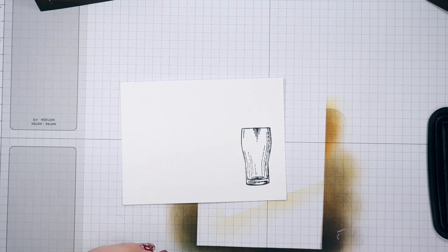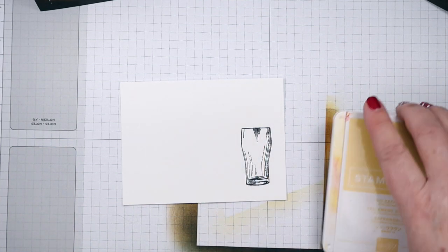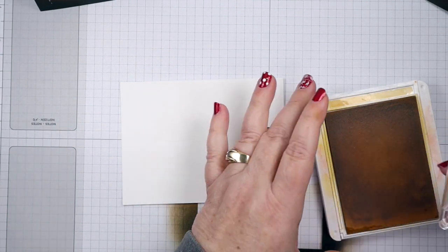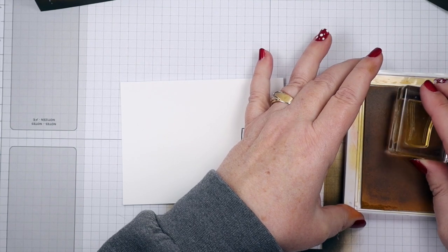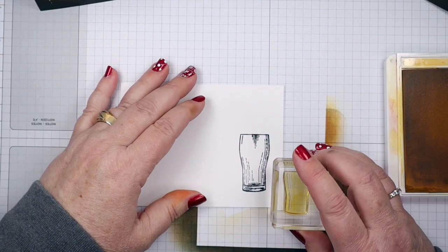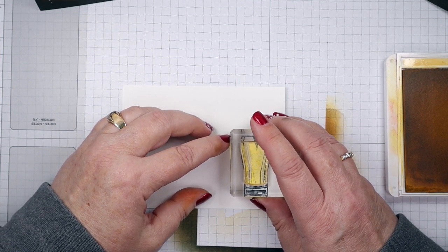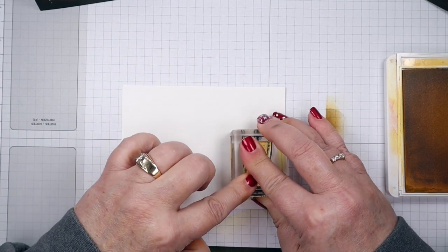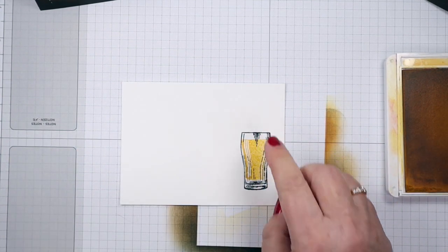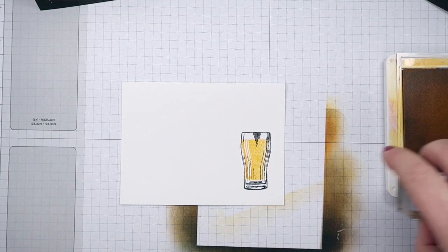So there is that. I'm going to use saffron for the beer in the cup. So that's this piece here. When I stamp this, I don't want to stamp it all the way to the bottom or all the way to the top. Kind of in the middle of your cup. There we go. So you don't want it all the way to the bottom or all the way to the top. Then I'm going to add the foam.